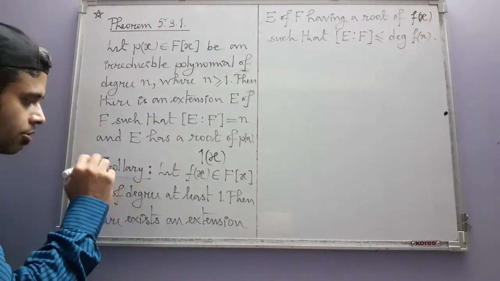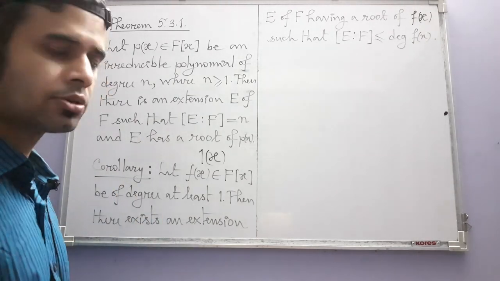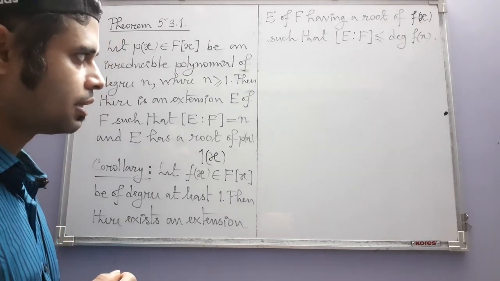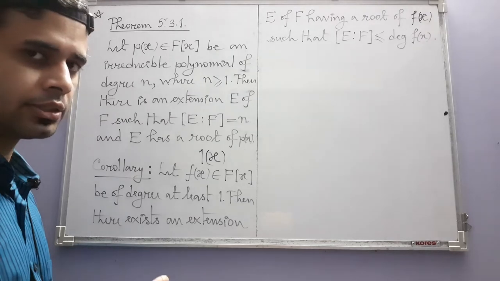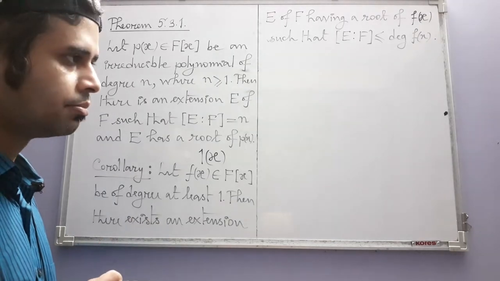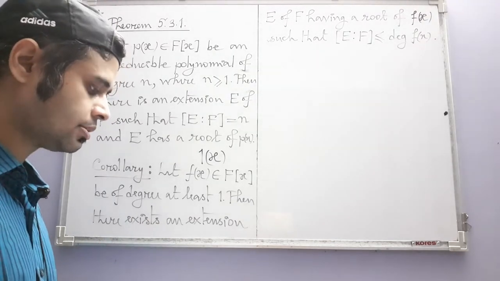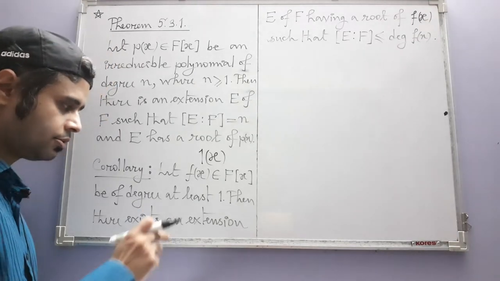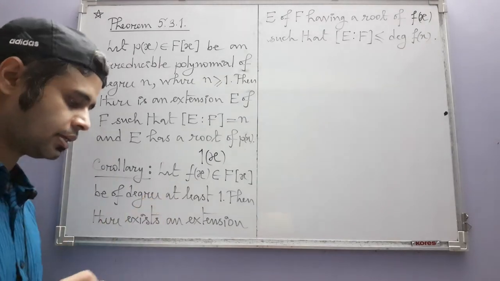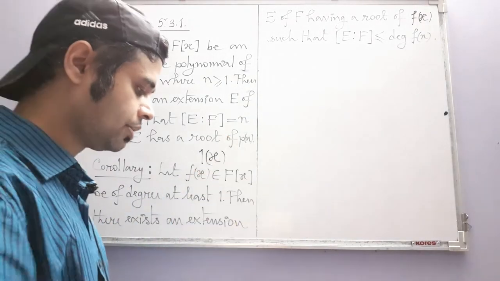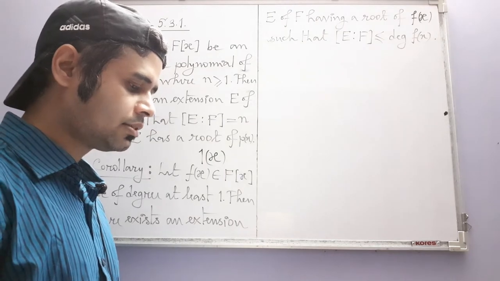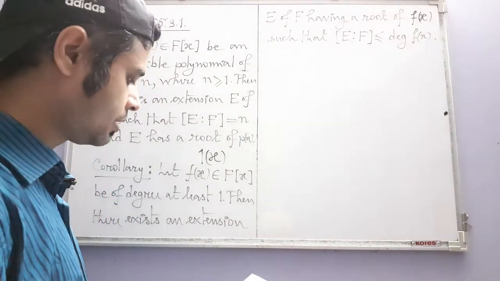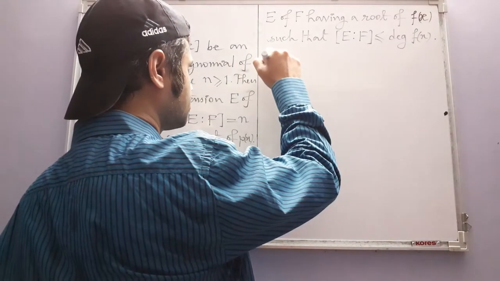And now this corollary itself has its own corollary, which is a direct consequence of this corollary. However, that result is so important that it's given as a theorem. And that's how the author also writes. He writes, although it is in actuality a corollary to the above corollary, the next result, which we are now going to state, is of such importance that we single it out as a theorem. So let us now see what this one is about.